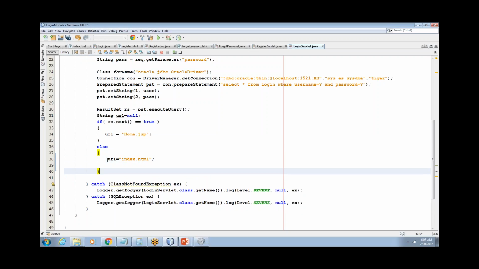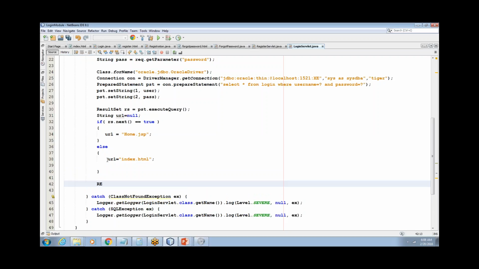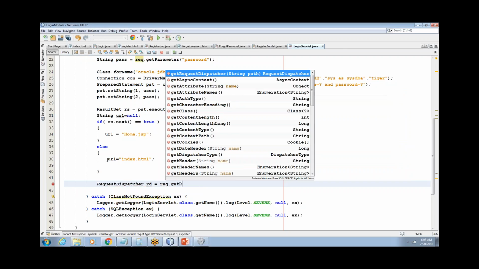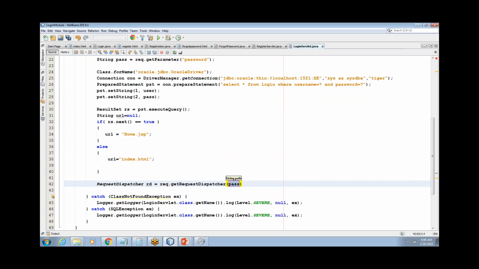Now, I'm taking help of request dispatcher. request.getRequestDispatcher, whichever URL, either to home or login, sorry, or to the index page.